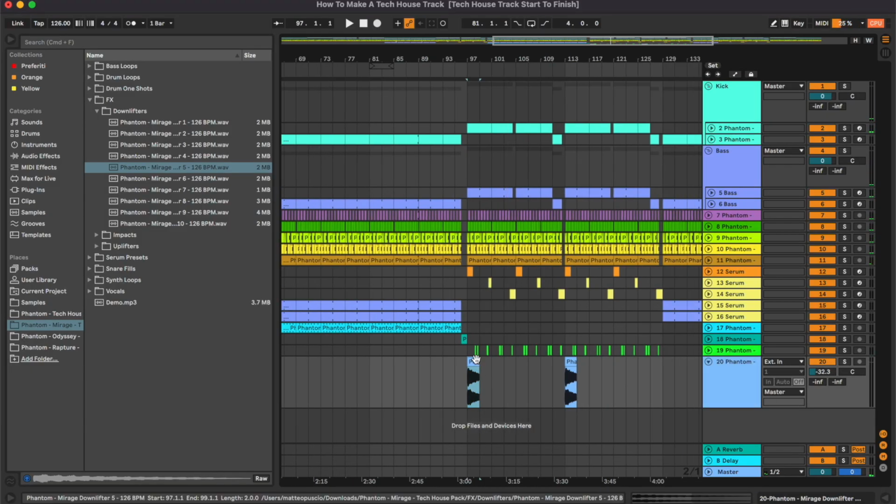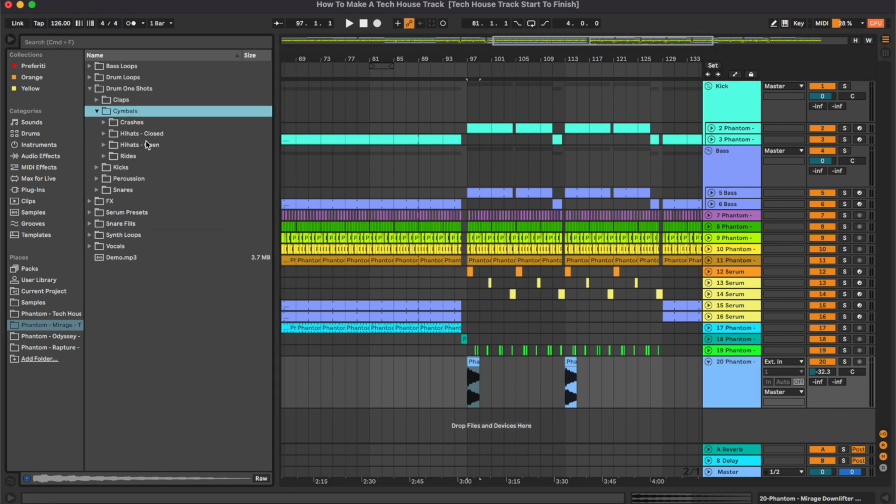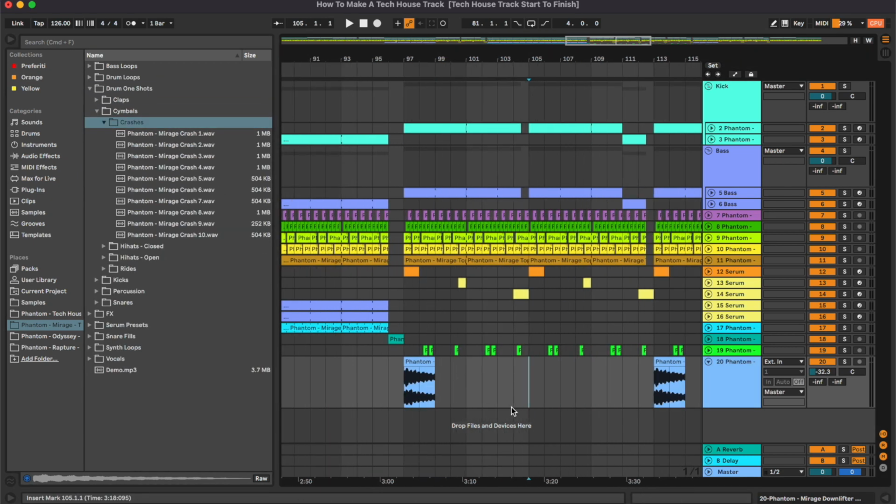So we can add these effects every 30 seconds, and we can also have some crashes here after 15 seconds.